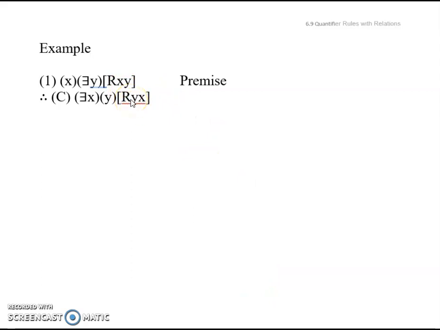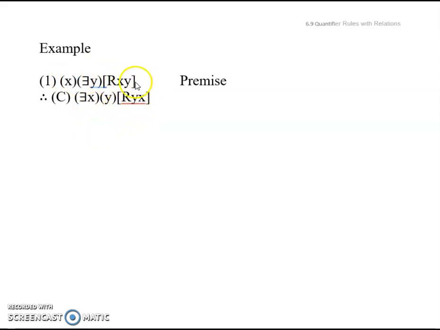Okay, let's look at one more final case, and this is kind of something that you pick up on in chapters 4 and 5, but now we're in a position for you to be able to prove some of your intuitions are accurate, and that's if, can we reverse the order of the quantifiers in a relational sentence, provided we also reverse the order of the relata. And if you have the intuition that you can in certain cases, you might want to check out whether or not from the one you can logically deduce the other and vice versa. And so let's look at an example of that here.